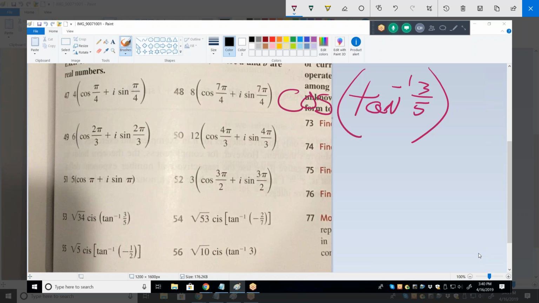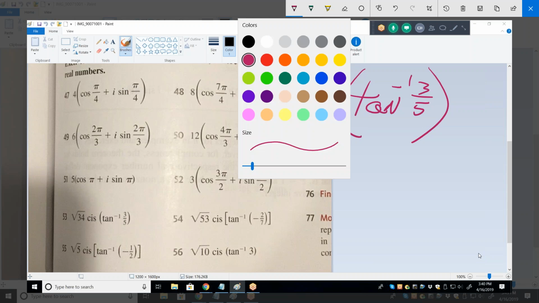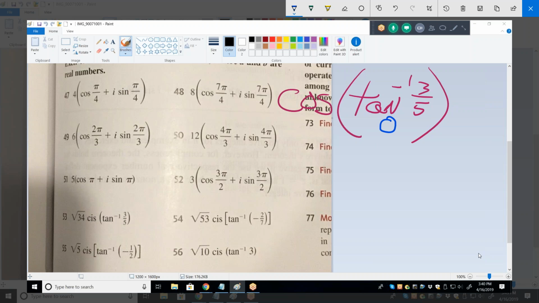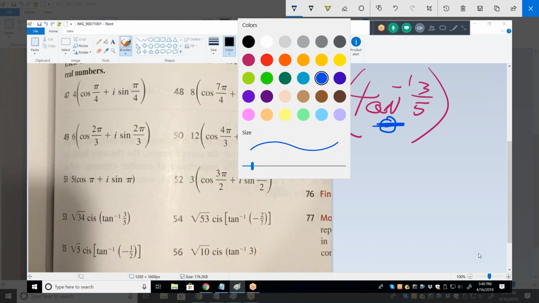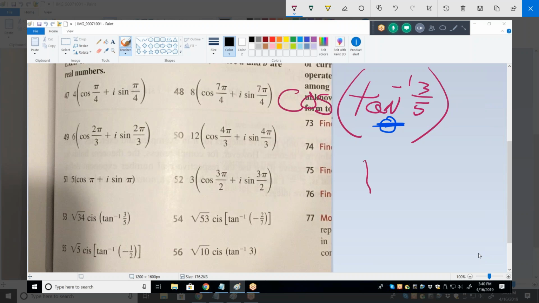This is the way I like to think of this. When you see an inverse trig function, that is an angle. You don't know what it is, but it's an angle. The way I'm going to figure out what it is, I'm going to draw a triangle. Very frequently in trig, this is your first step. Draw a triangle and label that angle theta. Now, can I dimension any part of that triangle? Yes, sir. The side opposite theta is 3, and the side adjacent to theta is 5.